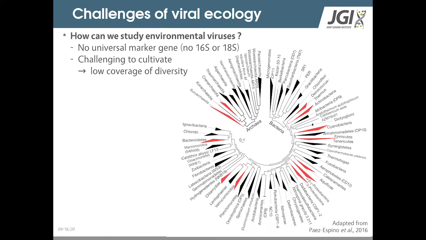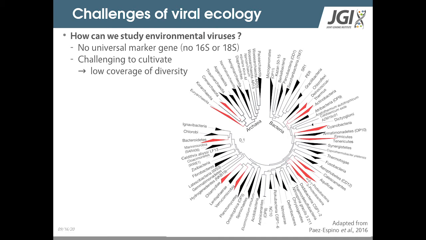And the way we typically look at this is by looking at it from the host perspective. So very briefly, this is a host tree. Again, I'm looking at viruses of bacteria and archaea here. These are different bacterial groups, different archaeal groups. And that is a bit dated, it's from 2016, but it's still relatively accurate. All the groups in red are the ones for which we have at least one virus isolate. And so the flip side is everything in black has literally zero. And that's a lot of groups. That's basically what I want you to take from this picture.